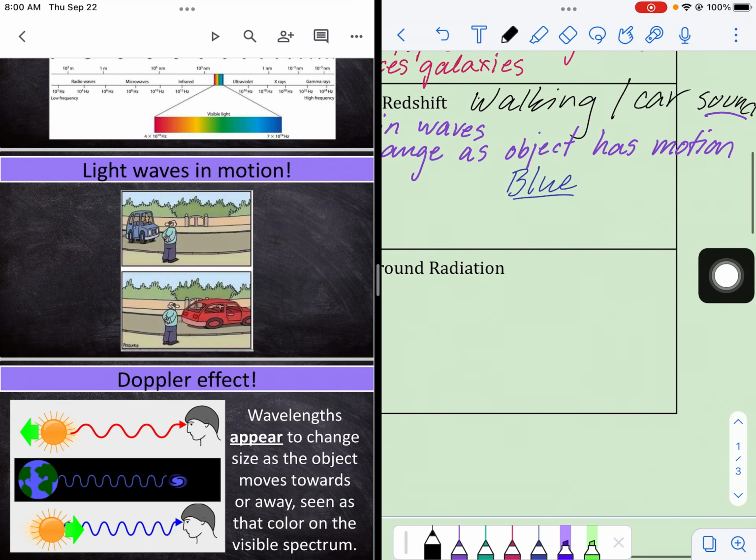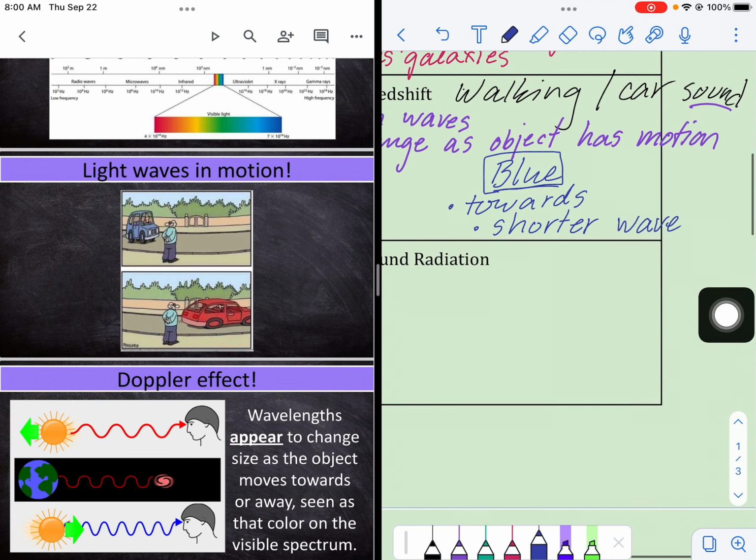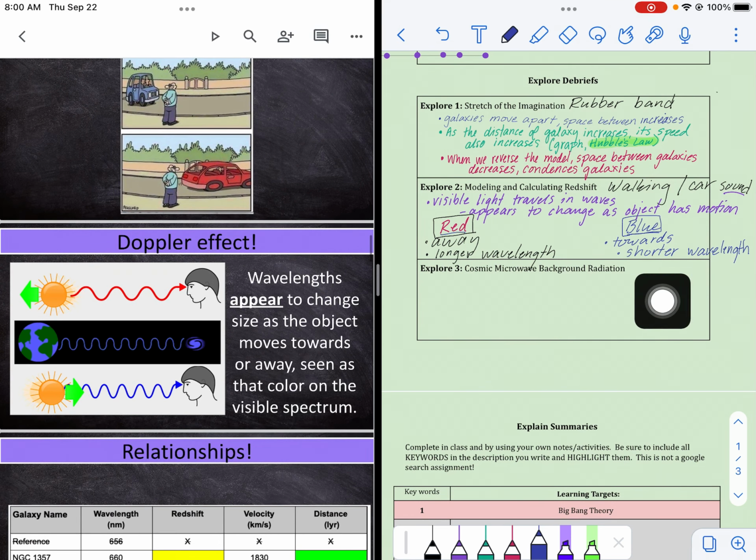On the flip side, over here, the blue, again, the color is important. We call that the blueshift, and we notice that car is moving towards the observer, and it means a shorter wavelength. And we noticed a couple relationships with those characteristics, right? Again, here's another visual. The object's going away from us. We notice that wavelength stretches out, therefore turns a little reddish.